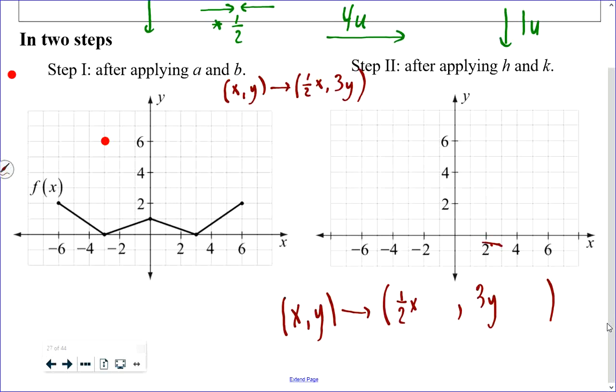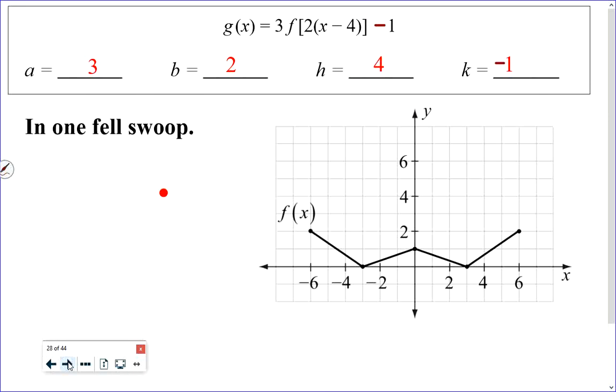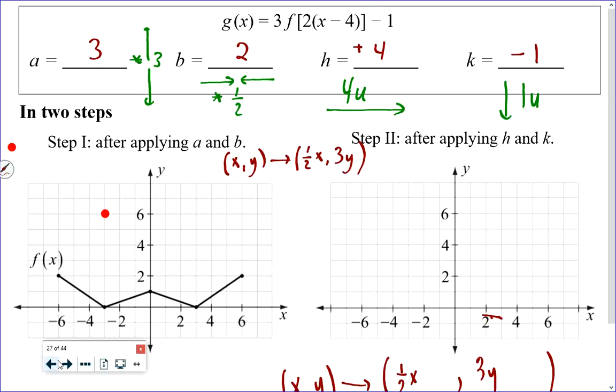Well, let's get back to the question here. So now I'm going to take the next point that I have kind of indicated by putting a dot on the original graph, and I'm going to stretch that vertically by a factor of 3. Done, right? It doesn't move. And horizontally by a factor of 1/2, and we have a little bit of a problem here, because it happens to be 3 away, and 1/2 of 3 is not an integer. It's a rational number or a fraction. But that's okay. It's going to be -3/2, or -1.5 if you like.